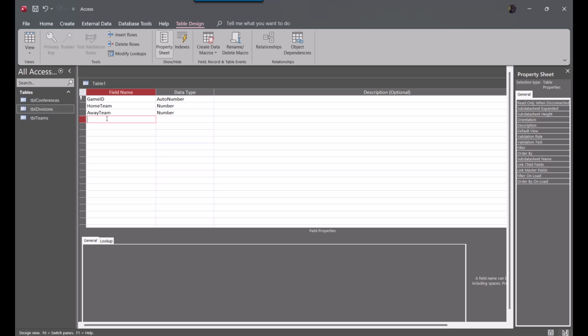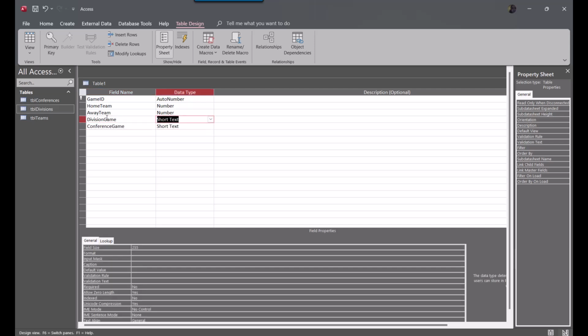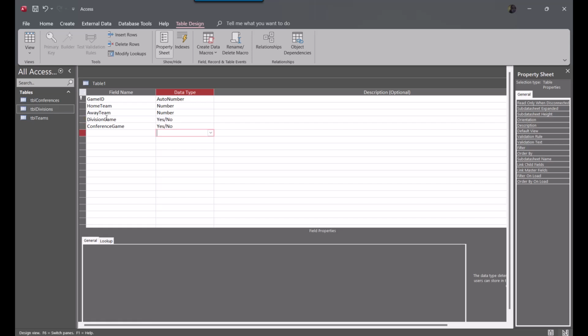Should I put a division game or a conference game? Yeah, I think we should put a division game, because if we're going to have the standings show division and conference record, I think I need to have that information in here. So division game and conference game, and I'm going to make these yes/no. So it either is or it isn't.